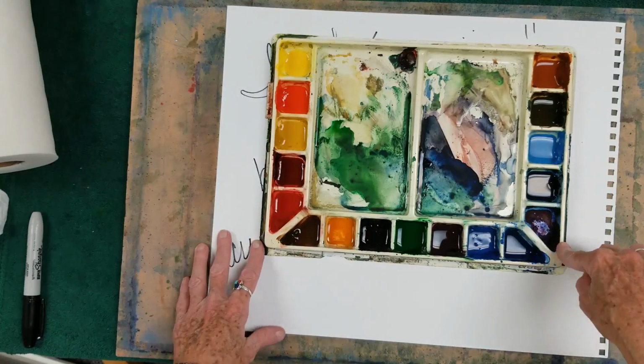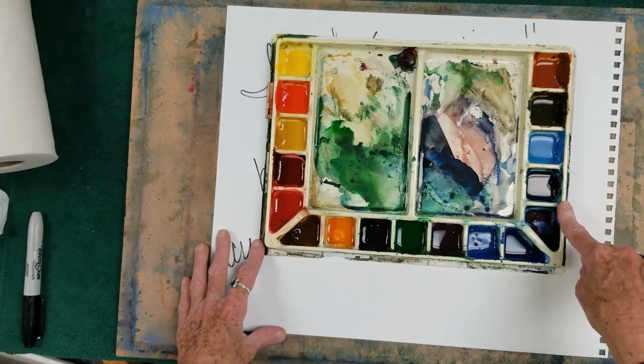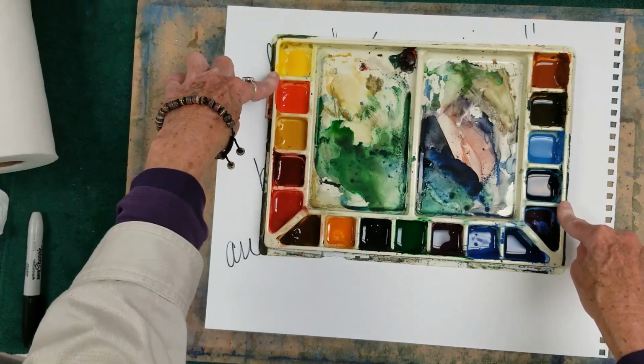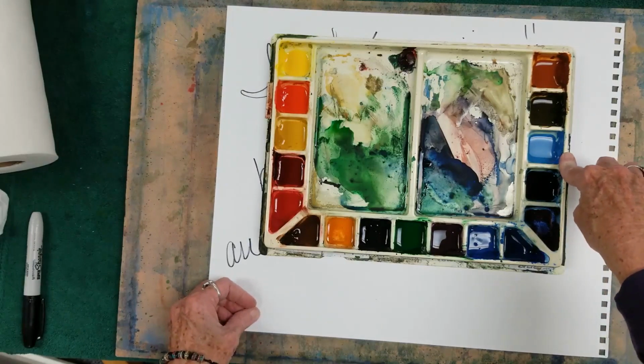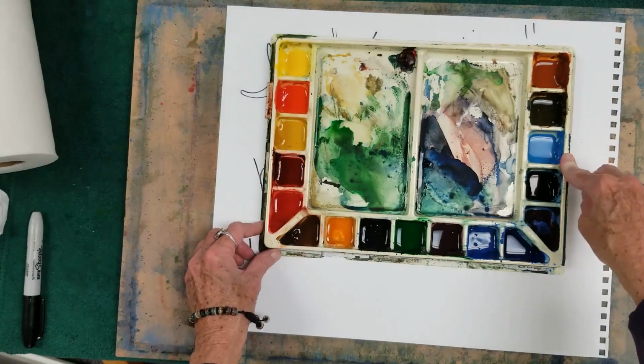I don't know what that one is right now. Oh, a beautiful blue is Antwerp Blue. I love the greens in mixing Antwerp and the Aureolin. They make beautiful greens. Cerulean Blue is an opaque blue, but boy, it's an amazing color to use, especially in skies and waters and other things.